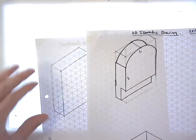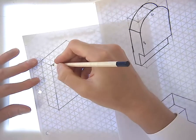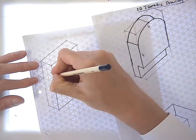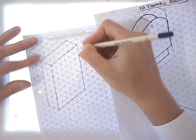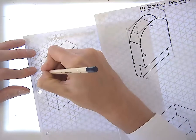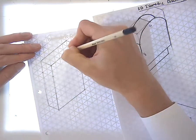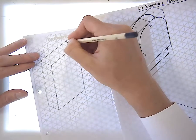So what we're going to do from each corner is come down 2 triangles and add a dot. So from this corner, 1, 2 down, we put a little dot. From this corner, 1, 2 down, put a dot. From this corner, 1, 2 down, put a dot. And this corner here, 1, 2 down, and put a dot. This is the one that causes most confusion, but just remember, we come down 2 from each corner.